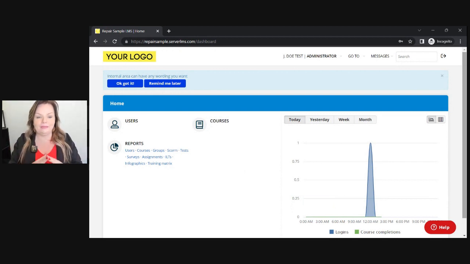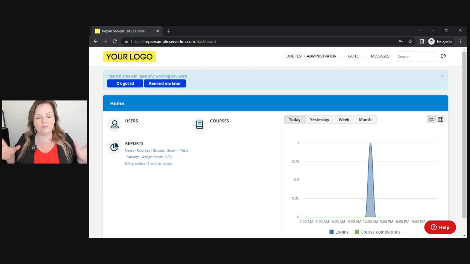It is white label. So what does white label mean? That means it's your logo, not ours, and that's completely optional. Some companies do want the CellBotics logo. We've heard things like, we get more buy-in when it's not from us, it's actually in conjunction with a company that has some recognition around training. And then some companies say, we don't want them to know it's you at all. So it's really up to you. It is white label, it has that option. Where it says your logo, that would literally be your logo.